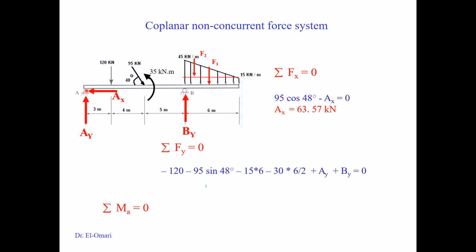We picked point A to get rid of one of the unknowns. First, I get rid of the Ax because it's just passing through the point, and Ay cutting through the point, so that we'll have only this one unknown in that case. So let's write the equations for the moment and go with that one by one. So first I will pick the positive rotation, which is the counterclockwise, to be positive.